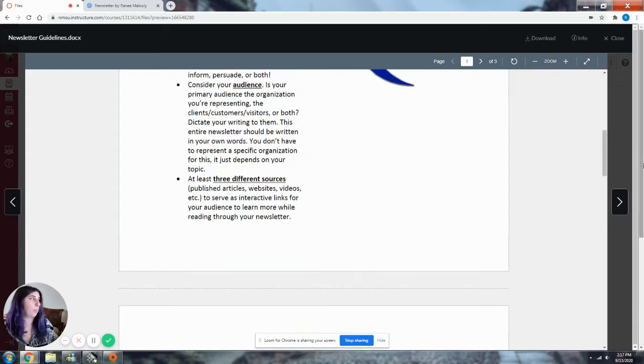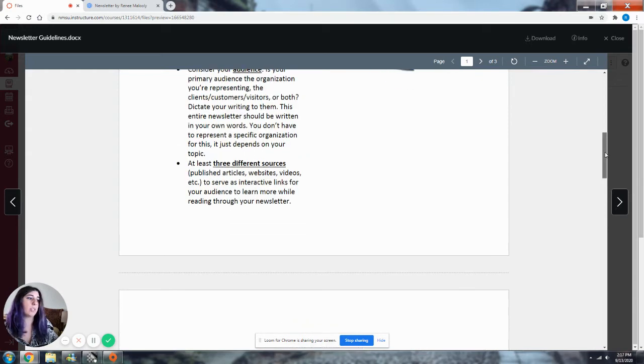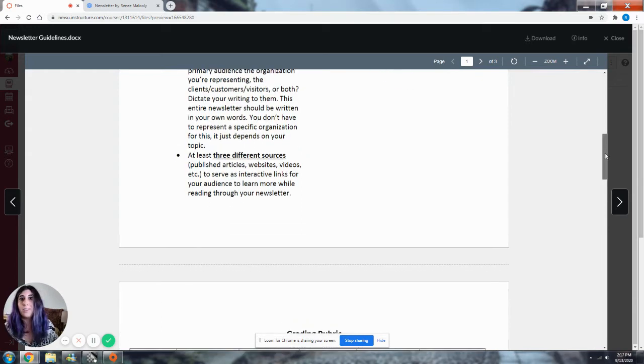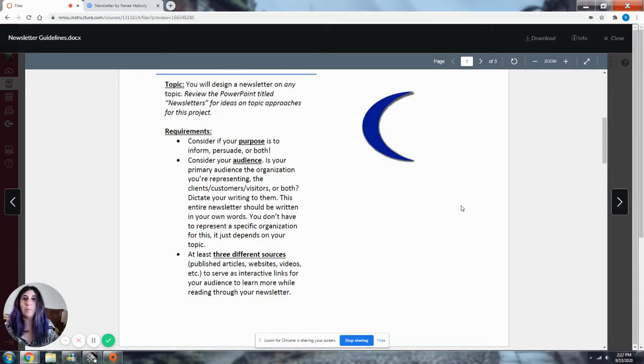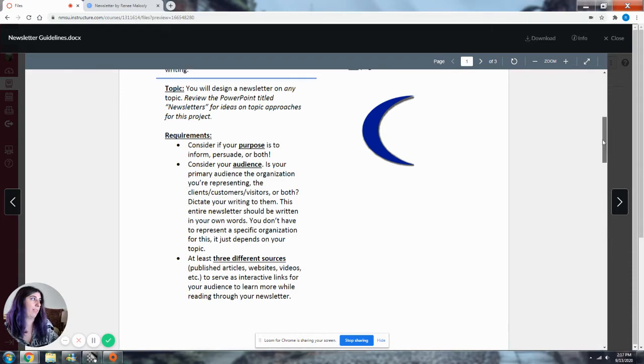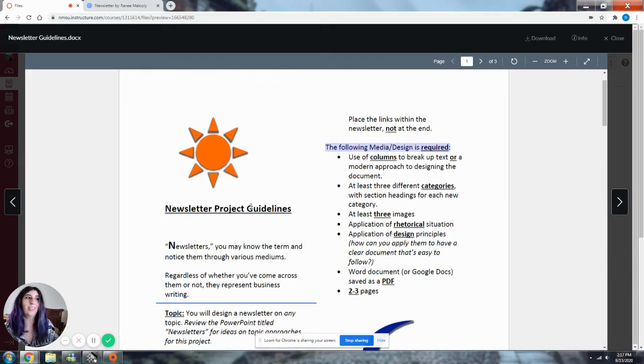And then the next page is the grading rubric. So I won't go over it in this lecture, but make sure while you're working on the project that you review this grading rubric, and it's basically all of these requirements in the form of the points that it's worth, and your file, when you download it, will have when this is due and how many points it's worth. So I'm going to pause the video, and I'm going to bring up the lecture on the newsletter so you can kind of get more insight on what it is and what should be included.